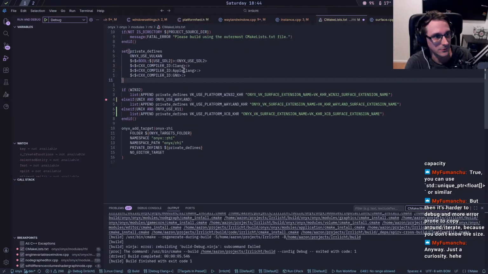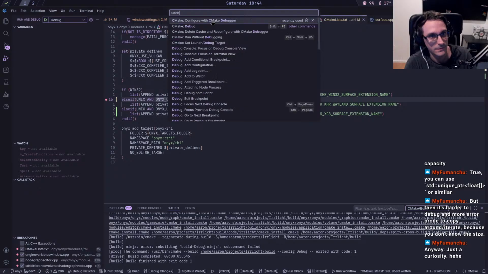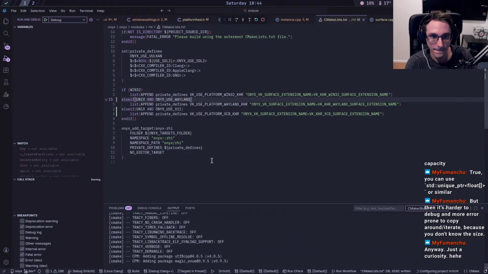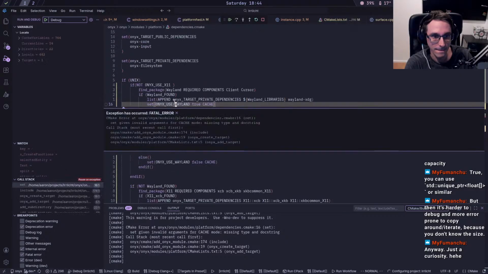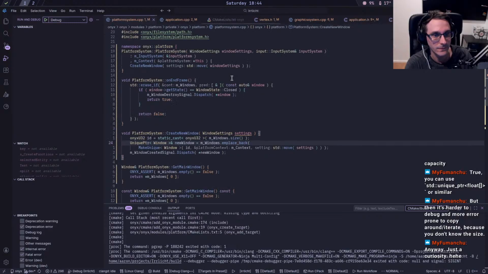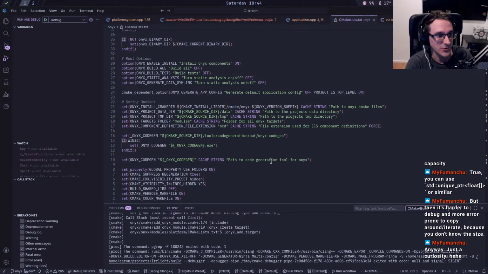Can I save that? And please run a debug configure here. Missing type and docstring. Okay. Cache string.